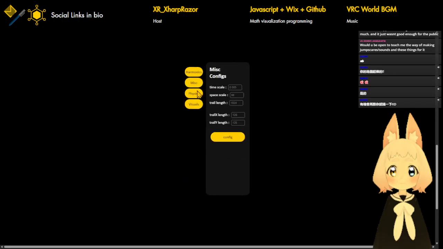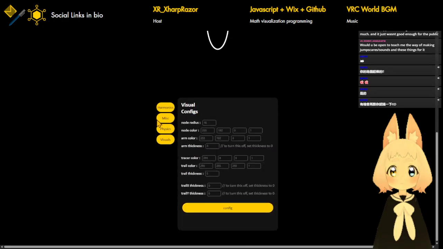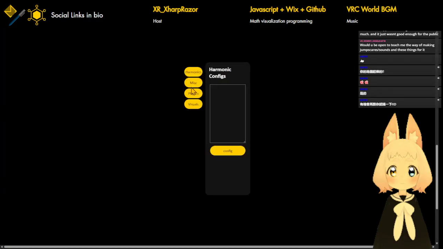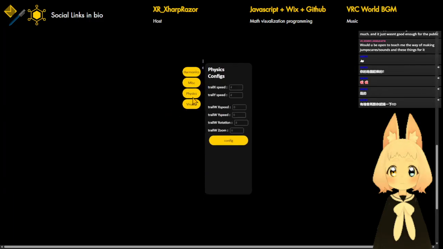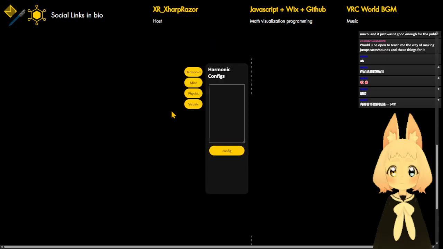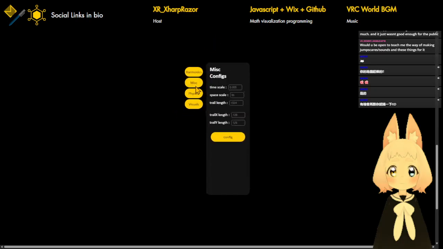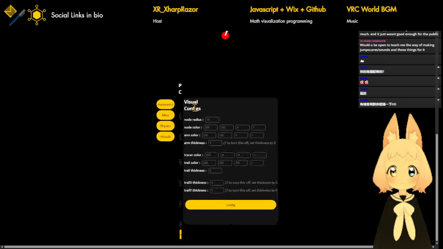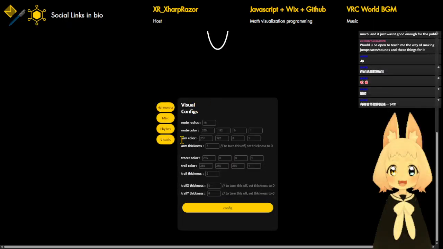Still, it just bumps down. Well, you can see it just keeps on jumping up and down.